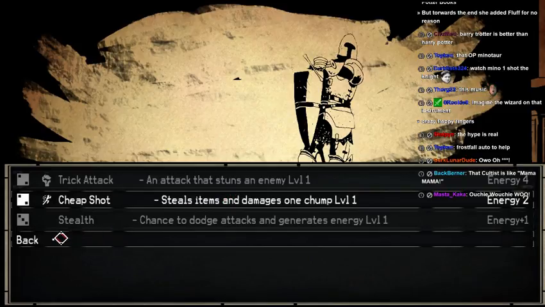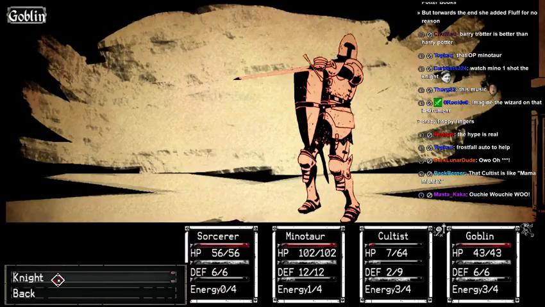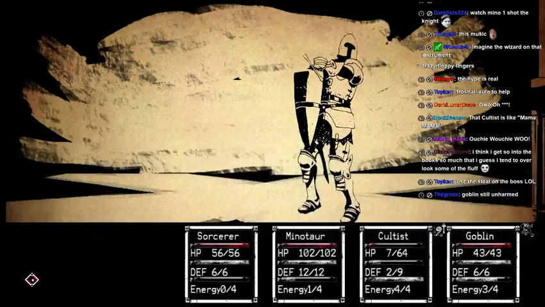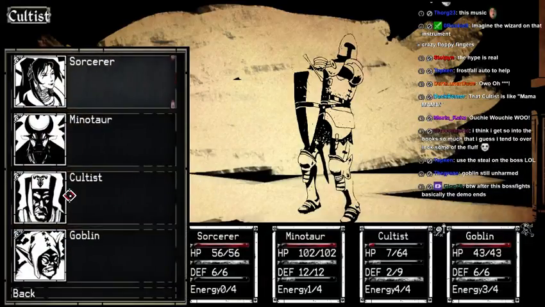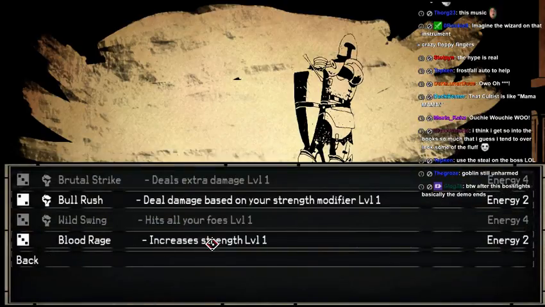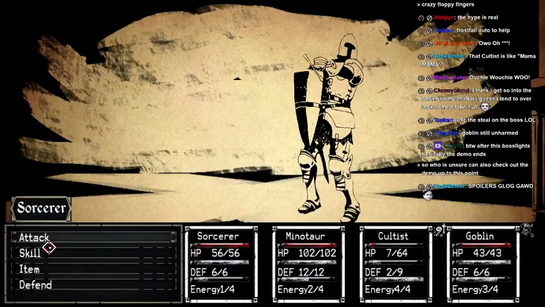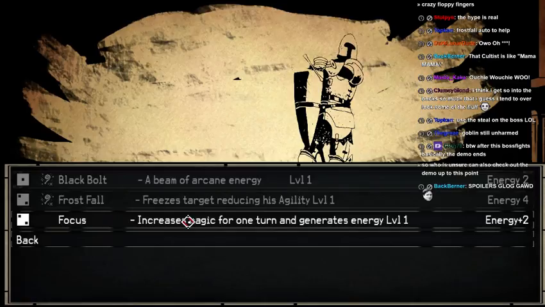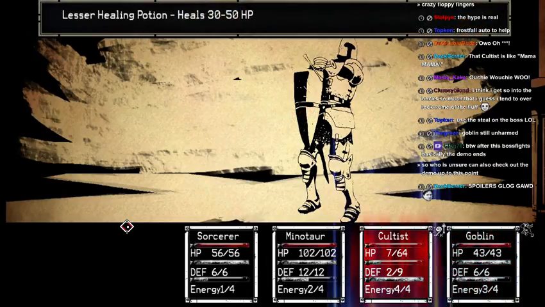I'm feeling like I should try to stun him. I think I'll attack him, but I need to get enough energy up to stun him. I'm going to use this lesser healing potion on myself and hope that he stays alive. Let's increase my strength. Nice. Glad he got that off.